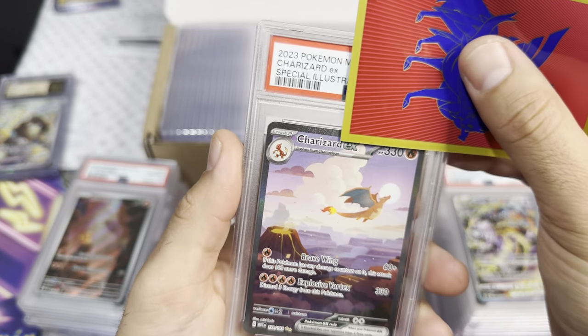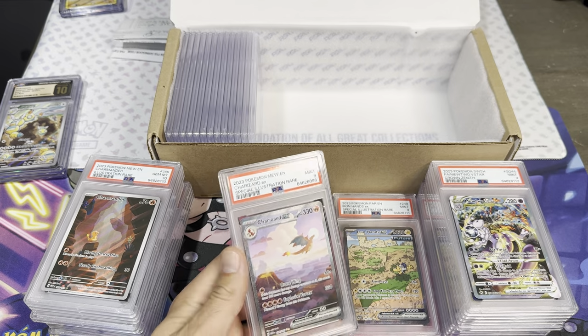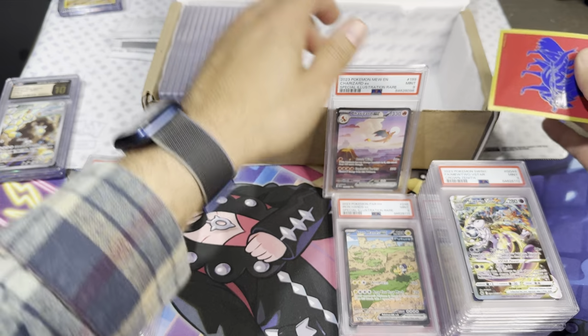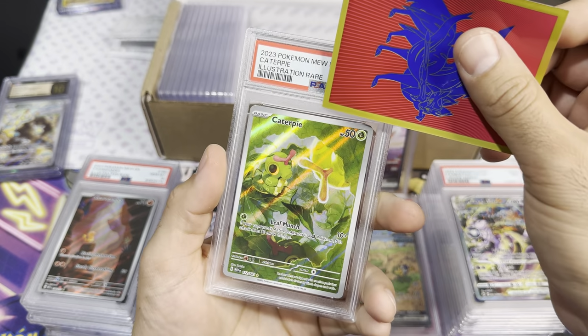Maybe something. 3, 2, 1. Oh. Charizard. You broke my hopes and dreams, buddy. Let's continue. Caterpie!